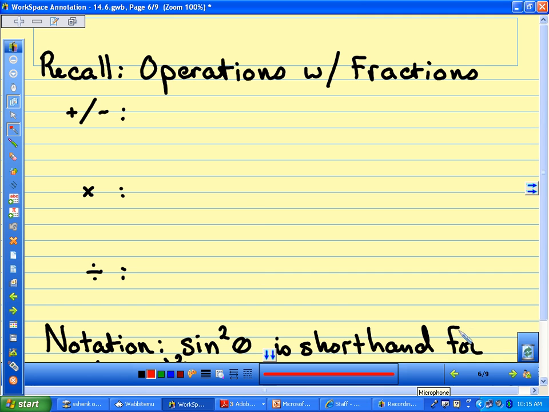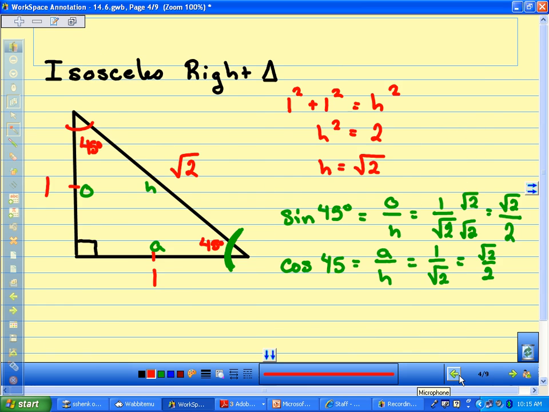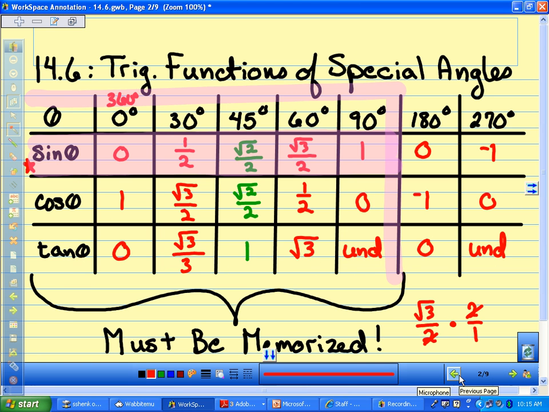Your only homework tonight is to study for your 14.1 through 14.5 quiz and review these values for the bonus of it. I'm only going to give you bonus if it's all correct, though. Okay? And I've got 16 after. Drop your homeworks off, and you are out.